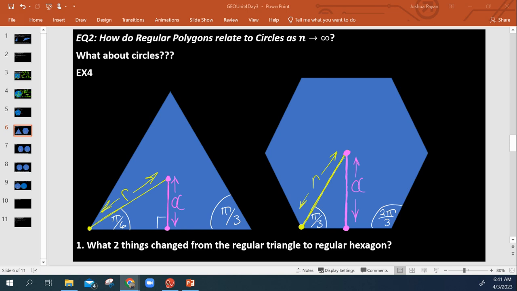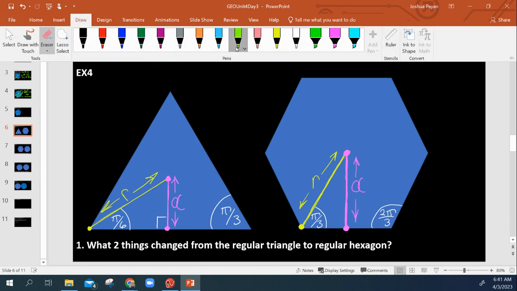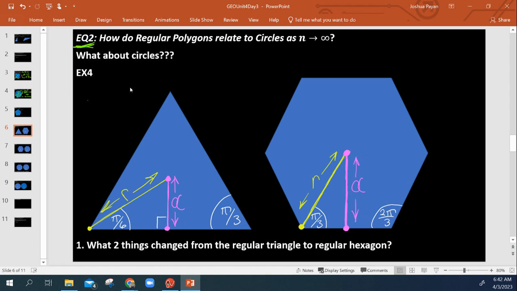Okay, in this video, I'm just going to show where the area of a circle formula comes from. The area of a circle, you probably remember from previous grades, is just pi r squared. That relates directly to what you see here in EQ2. So, that's what this video is going to be about. And the first things we see are not very circle-like, right?